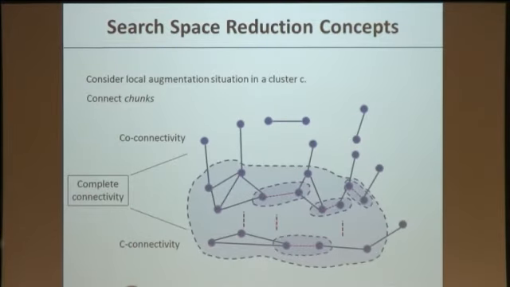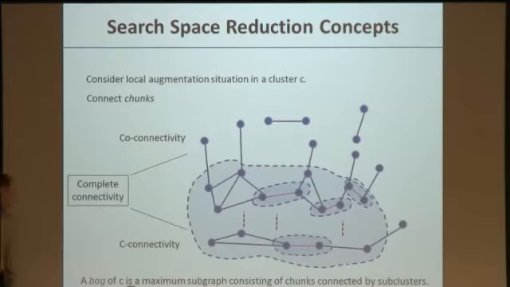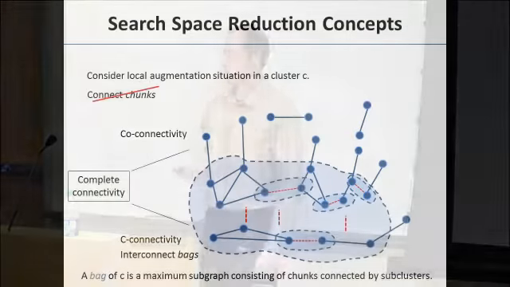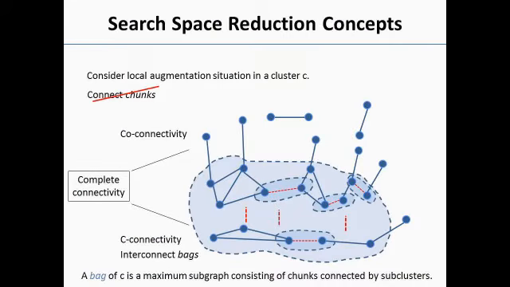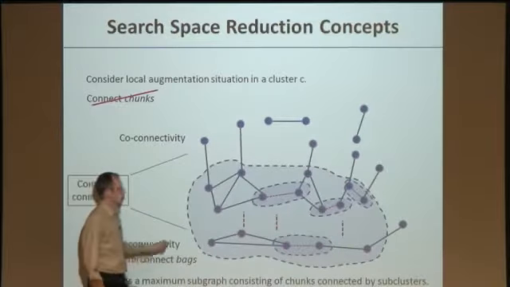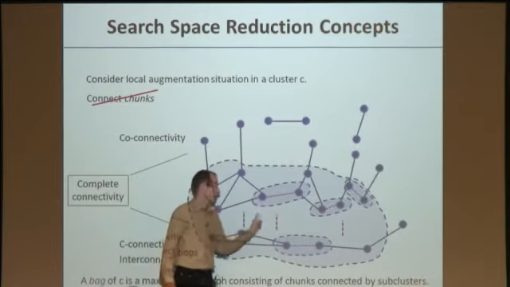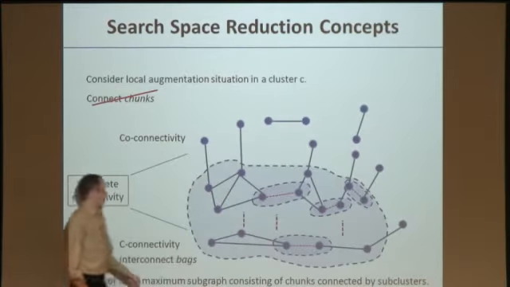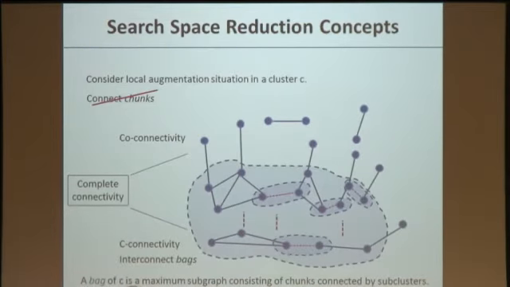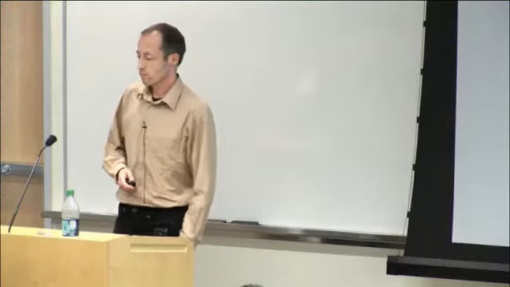Because this is an important concept, we gave it a name. We call these subcluster connected chunks bags of a cluster. And instead of connecting chunks for connectivity, we know now that we only have to interconnect bags. I just used the term interconnect to distinguish between connecting in a bag and interconnecting different bags. So for connectivity, we interconnect bags.